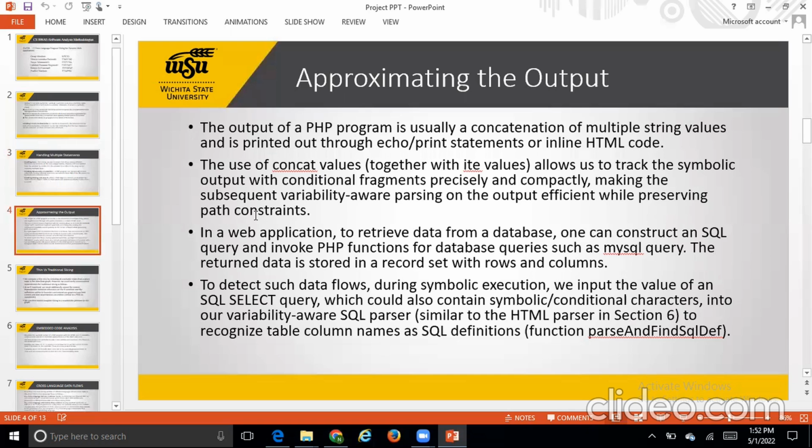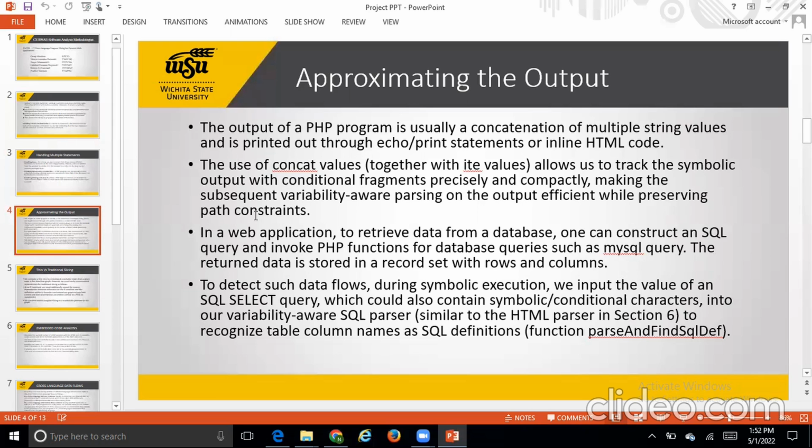At an echo statement, or at a print statement, we simply record the computed value v for the output in the corresponding constraint. The use of these concat values allows us to track symbolic output with conditional fragments precisely and compactly, which makes the subsequent variability-aware parsing of the output efficient while preserving the path constraints.